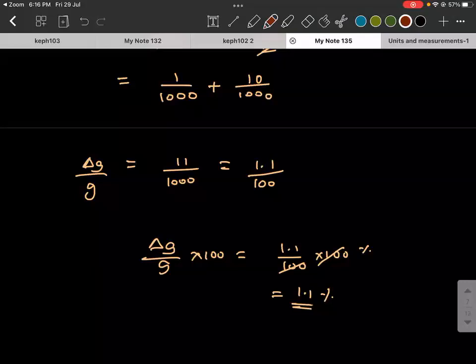So, as I told you already, in units and measurements, whichever measurement you try to take in this world will definitely have error because you are human beings. The only thing is, whoever has less error is more accurate. But you need to understand how to calculate the amount of error you encounter. So you need to know the calculation.